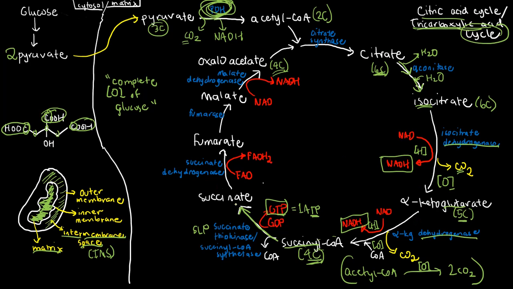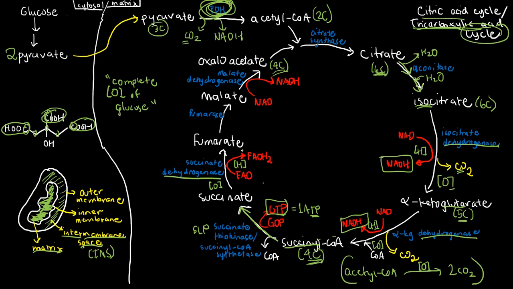Next, we have succinate converted to fumarate via succinate dehydrogenase, and once again you have a dehydrogenase enzyme, meaning this must be oxidation, so there must be an accompanying reduction to that. In this case, instead of NAD, we use FAD, and FAD is converted, of course, to the reduced form FADH.